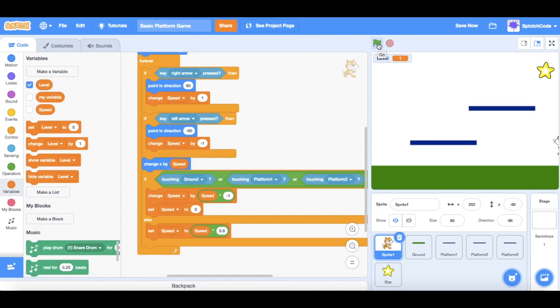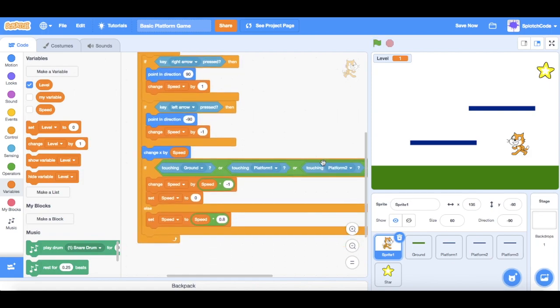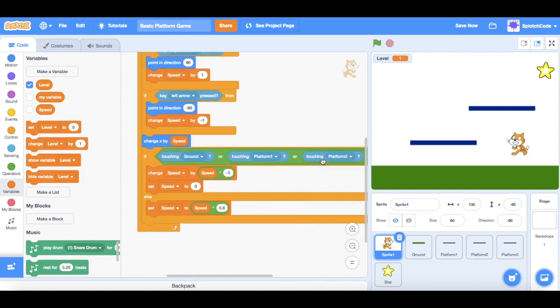So let's have a look and see what we can do with him now. It slows him down so he's not totally out of control. He's still getting stuck on the platform, but we'll fix that one in a minute. But he's not going out of control. He was slower across the platform, but he's not out of control now. Right, so our next bit of code we need to do is to help him with his jumping.